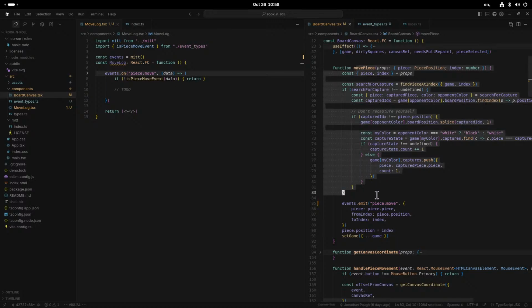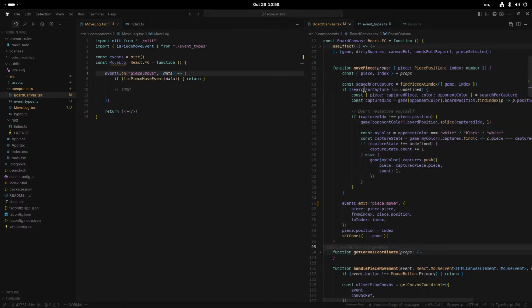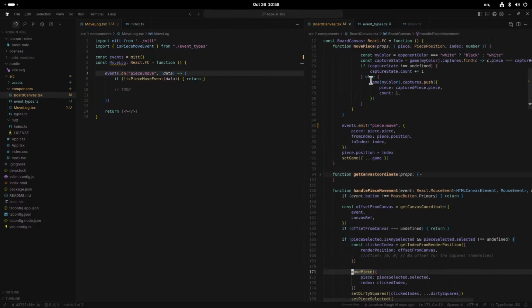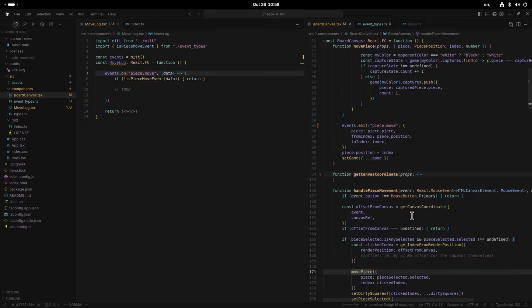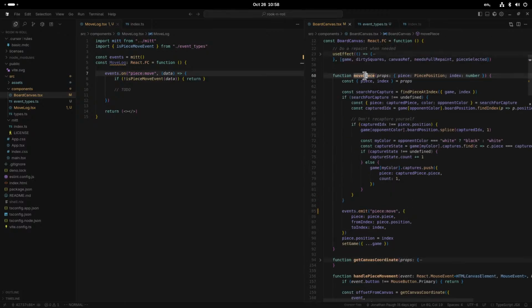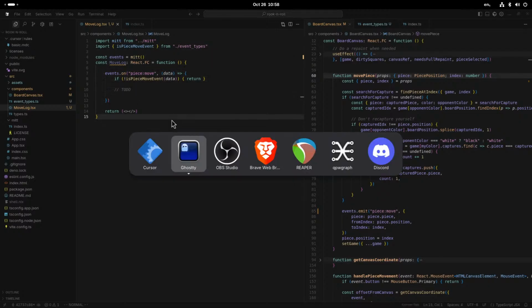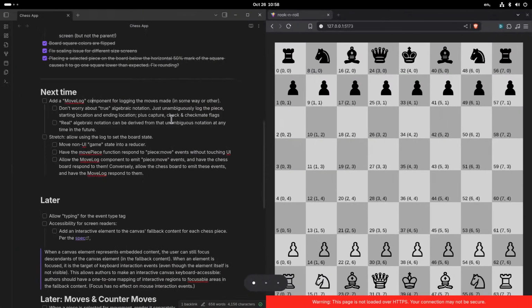Now what I probably want to do eventually is rework this. Right now move piece is getting called by handle piece movement. What I probably want to do instead is have handle piece movement fire an event which is then captured by move piece and simultaneously captured by this. Right, I need to put that on my to-dos, but I really don't even know how to say it. Let's put this on the to-dos for now though.